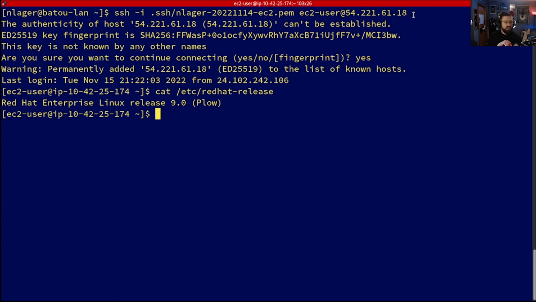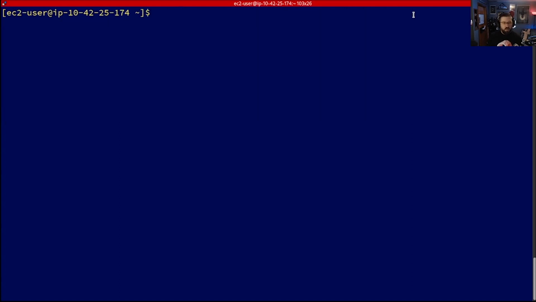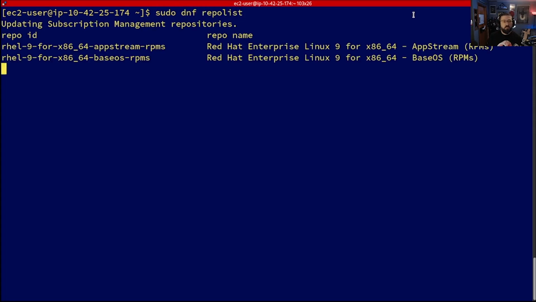Red Hat release tells us that this is RHEL 9. So from here, we should be able to see that we have our repositories for our Red Hat software. And there we have them. So we could now install packages and whatnot. But if you recall, during the setup in Image Builder, we told it to install a couple of packages.